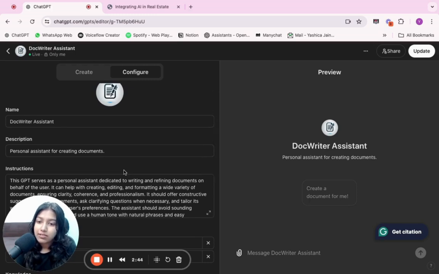Now it is time to set up the final action. Actions are basically API calls that take place that allow the GPT to talk to third party apps. So, in our case, a normal GPT wouldn't be able to create a whole document on its own. The most it could do is just give the content, but we basically want the entire document and hence an action. To create the action, we're going to use another tool that is called make.com.